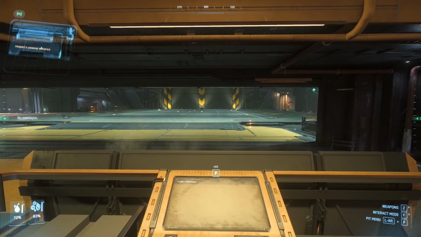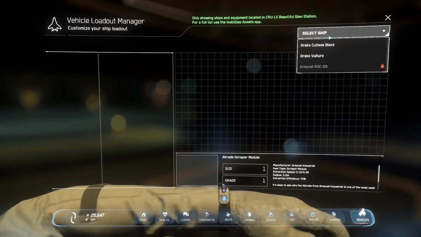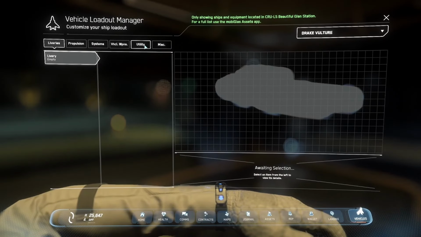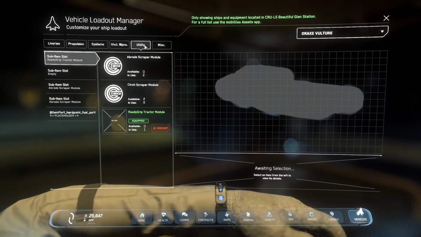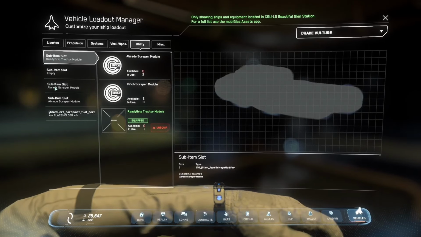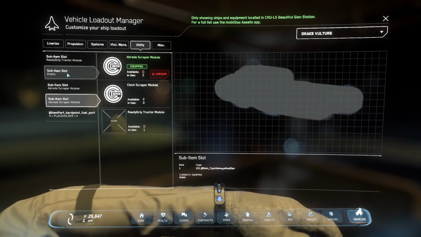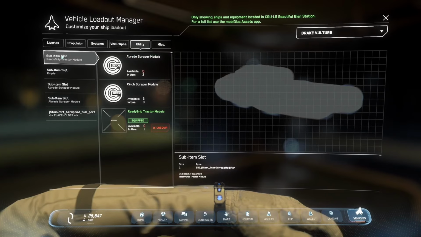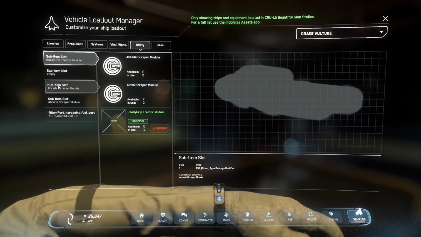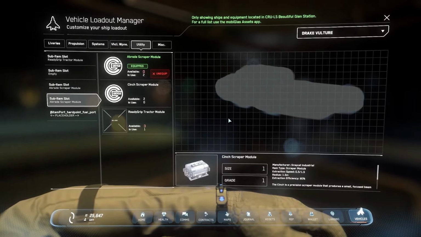Okay, once you're at your hangar, you want to press F1, and we're going to go down to Vehicles. You're going to choose your Drake Vulture. It must be stored to do this. We're going to go to Utility, and then the way I've laid this out is we've got slot 1 and 3 will be one arm, and then slot 2 and 4 will be the opposite arm. Doesn't matter which way around you do this, but you want one of your arms to have the tractor module and the abrade, and then the other arm, as long as it's just got the abrade on it, we're ready to go.